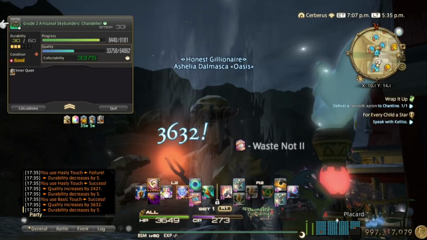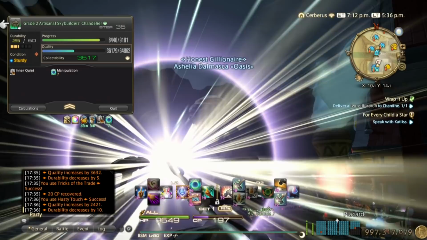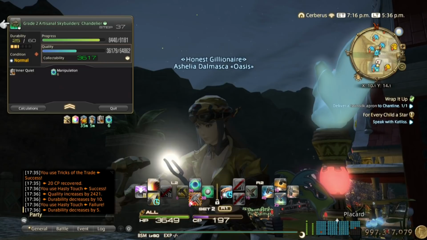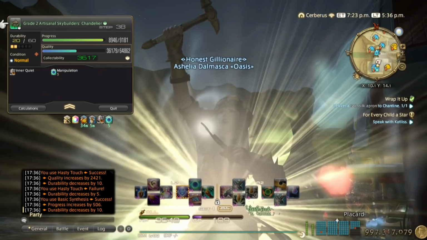Okay, good condition without any buffs, just tricks of the trade to get CP back. Refresh manipulation. Centered, I'd just hasty touch for more chance. Sturdy, hasty touch again. Okay, now I can do... Looks like I'm not gonna get that opportunity to use delicate synthesis, so I may as well do my basic synthesis that I need. Always don't forget that basic synthesis. Sure, save it for later in case you get the chance to do delicate synthesis under pliant, but otherwise, don't forget it. And now I can Master's Mend, get my durability back, and just continue with the hasty touches.